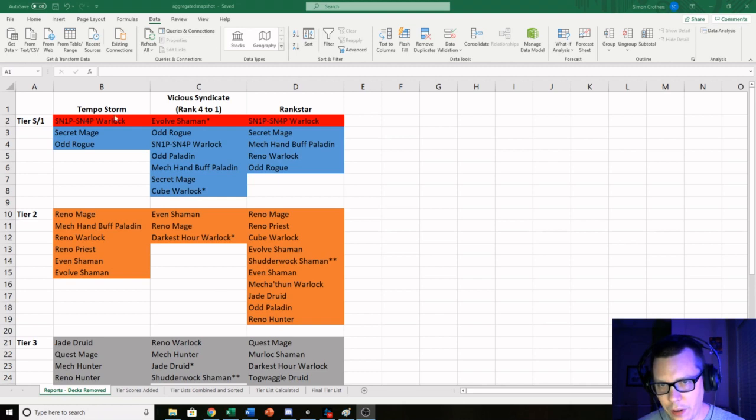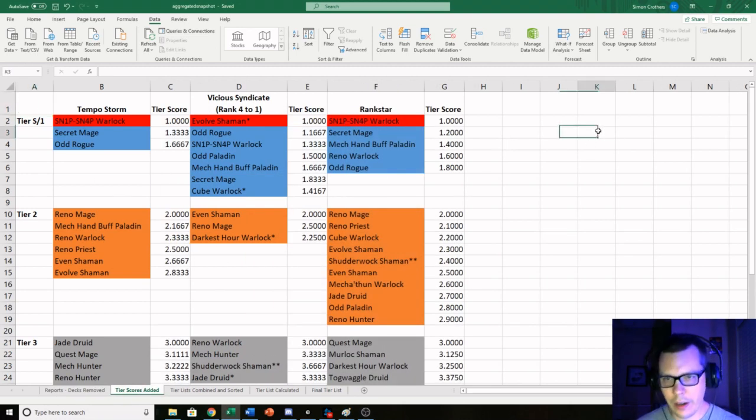So now that we have all of our different tier lists, we then want to add tier scores onto them. And so if we look at, for example, the Tempo Storm tier 1. Now, I'm still treating tier S as tier 1, because typically a lot of these reports, they'll make something tier S just to make a point that the deck's really broken and needs a nerf or something. So I'm still going to treat these 3 decks at tier S as top tier 1 decks. So we average out the score, for example here for Tempo Storm, from 1 to just under 2, so that gives us these 3 scores.